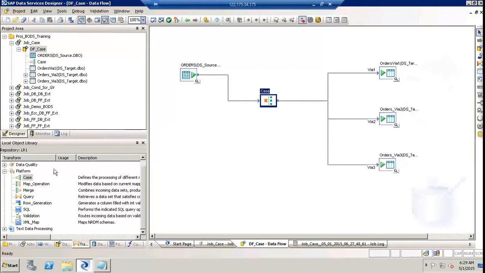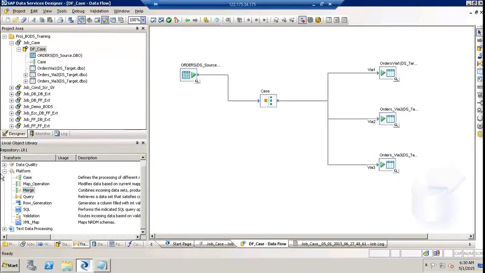Now let us see the merge transformation, which is exactly opposite to case. If you look at the case pictorial representation here, it says a single data set into multiple data sets based on a condition. Now if you look at this, multiple data sets are combined into a single data set.